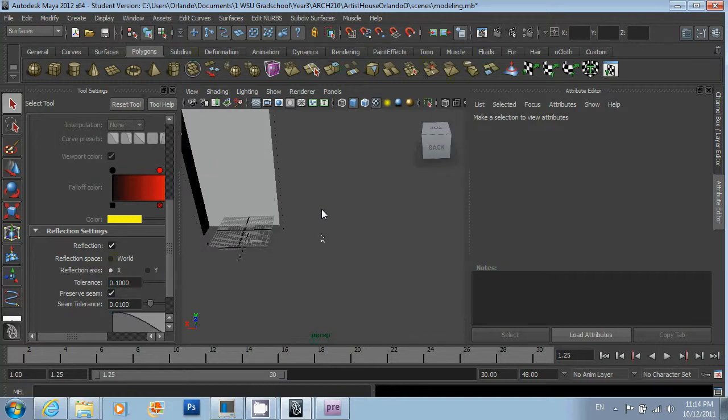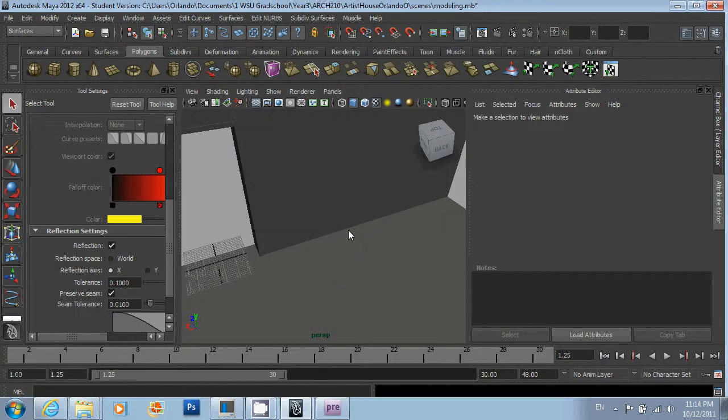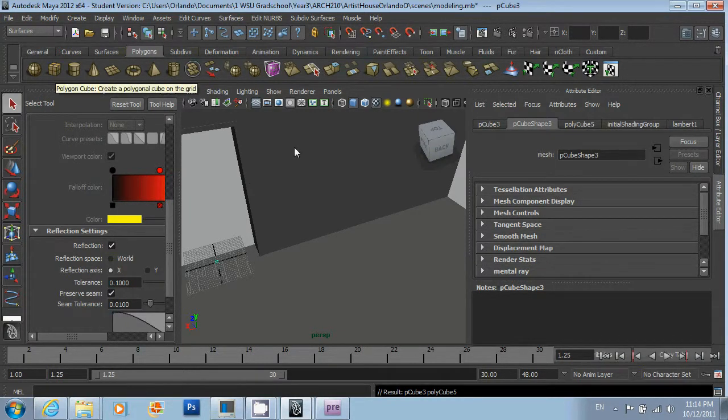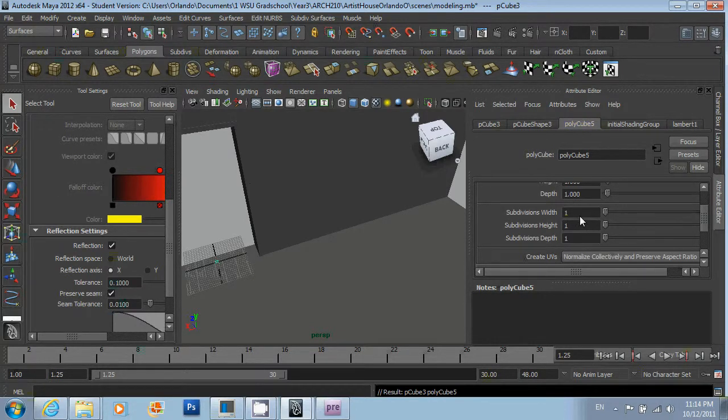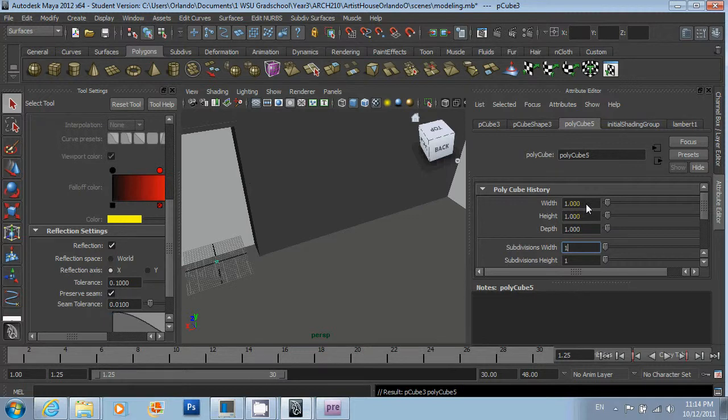What I want to create is a set of stairs. Well, never mind what they look like. I'm just going to create them and you'll kind of see what they'll become. So let's go ahead and just do the create cube button and change these polycube settings over here. Let's change the width to 11, and let's just do the depth as 36 inches and the height as 1.5.